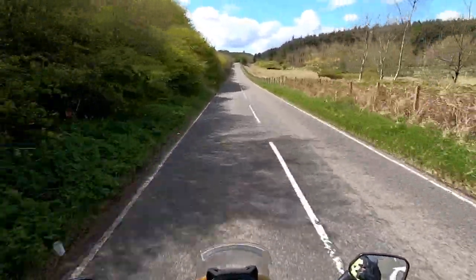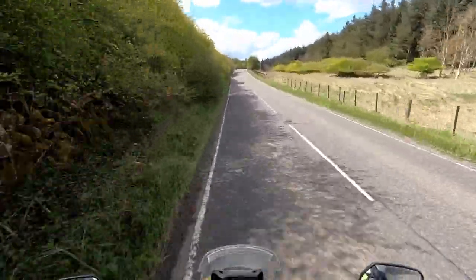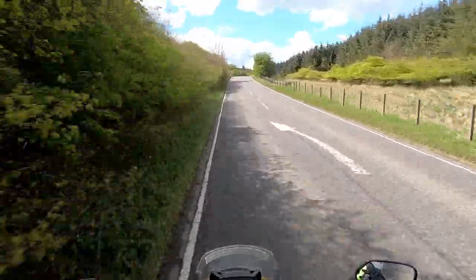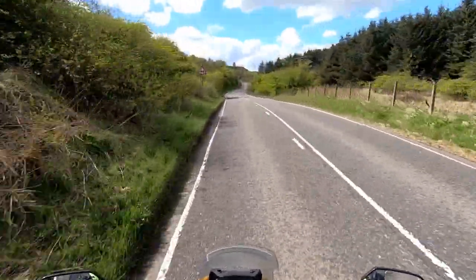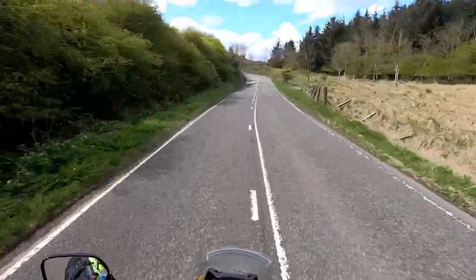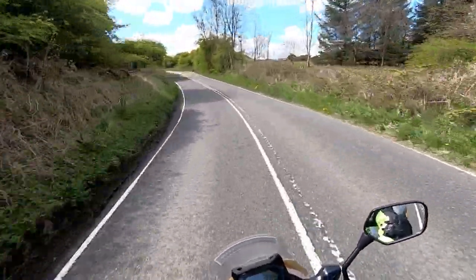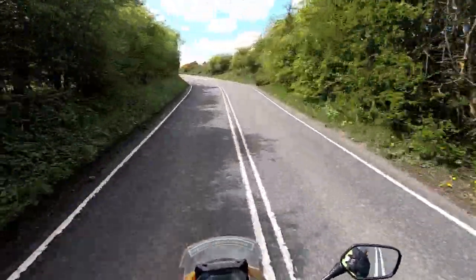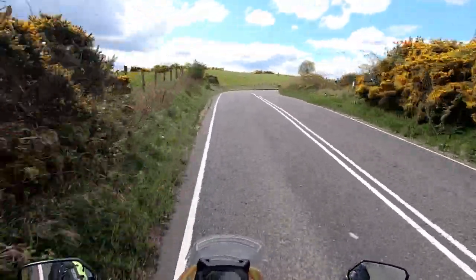Still got a hazard warning line here as well. And you'll see we're now approaching another blind crest here. So again, there's potential danger over the blind crest. Again, the arrow's indicating to get back in if there have been any overtakes getting done. There's a sign telling you left hand bend followed by right hand bend. The rider moving back towards the right hand side to improve vision here. And the hedges on the right, and the land giving a clear indication of where the road's going. That's not a field straight in front, so we must go to the right, and there you go.